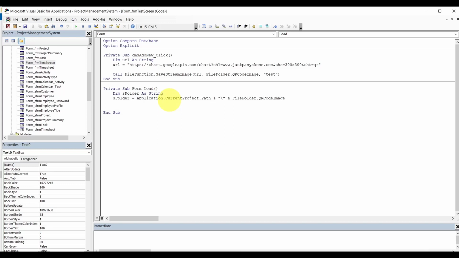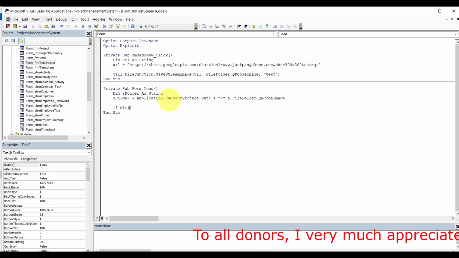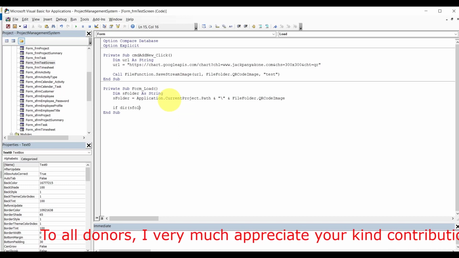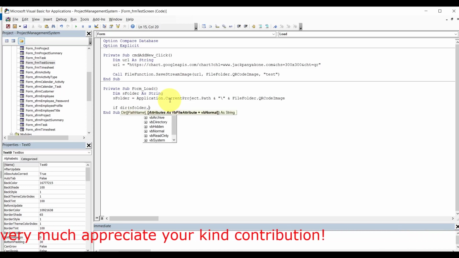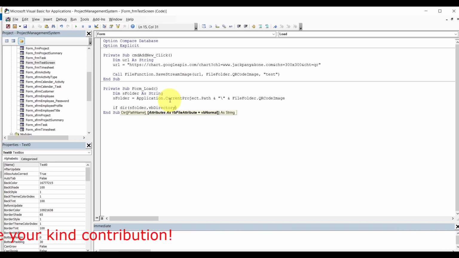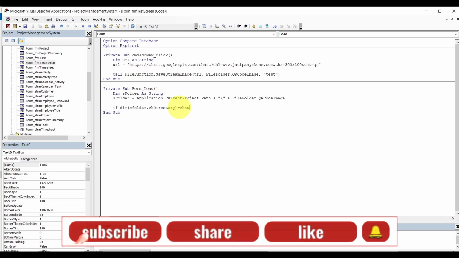Alright, now we'll say if directory, you see that, s folder, we want a directory equals vb null string, then what we want to do a make, this is an old code in the DOS code.